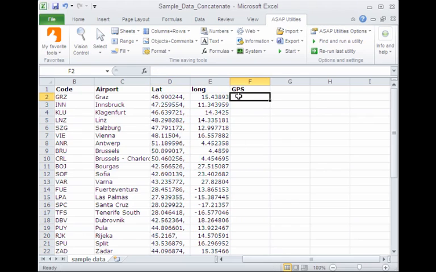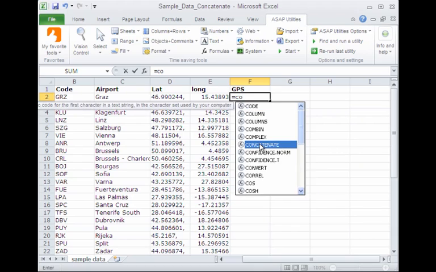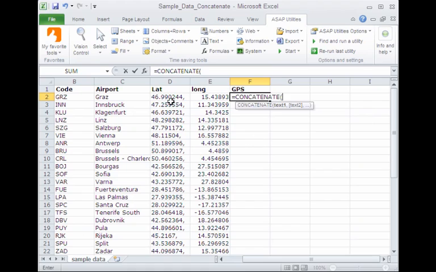I can now come in and do my formula, CON, concatenate, and again I can just take my text, add a comma, take the next text and close that. It's just a bit shorter, you don't have to add that field. The end result's the same. Again, you can just drag it down.